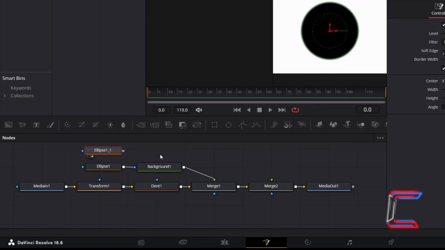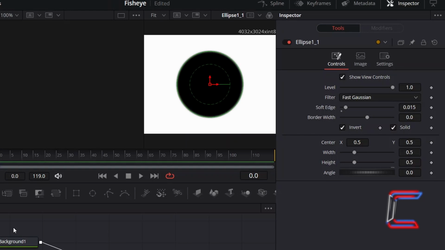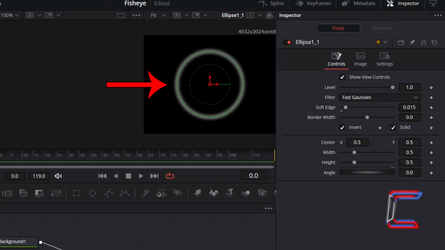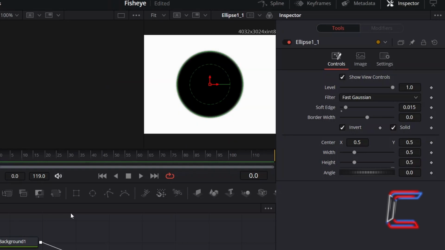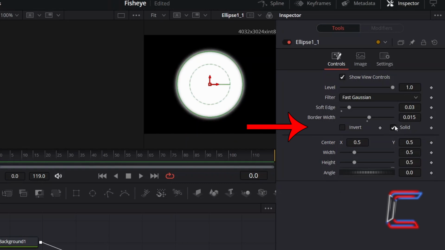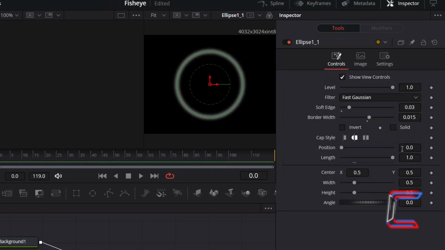With this new tool selected, under Inspector and Controls, you will find the settings that we applied to the original ellipse shape. Here in the second shape though, we need to create a ring which will go around the outline only. To add extra feather to this shape to create a distorted blurred reflection, I will first increment soft edge to 0.03, and to create the ring shape itself, I will have to increment the border width from 0. I will apply the value 0.015 in this example. Finally, to remove the inner black section of our second ellipse shape, we need to untick Invert and Solid, so that only the outline remains.